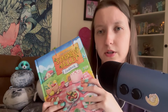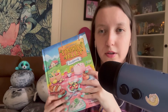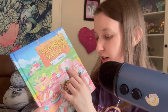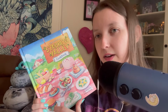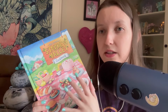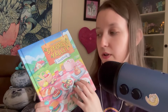But yeah, this book is basically not only a nice recipe book, but the artwork is very evident. Pink cake right here, which this recipe is in there. Got the strange bun. The survival burger. And I was right about what I said before, about how this is mainly a pescatarian, vegetarian cookbook. There's not a single meat recipe in here. But of course, you can always add it if you feel like it.